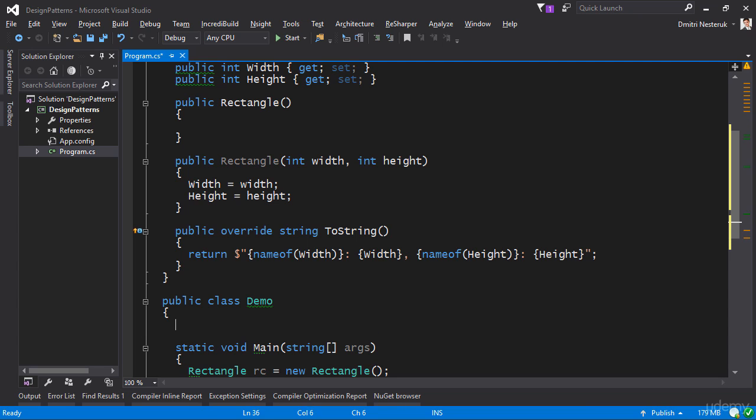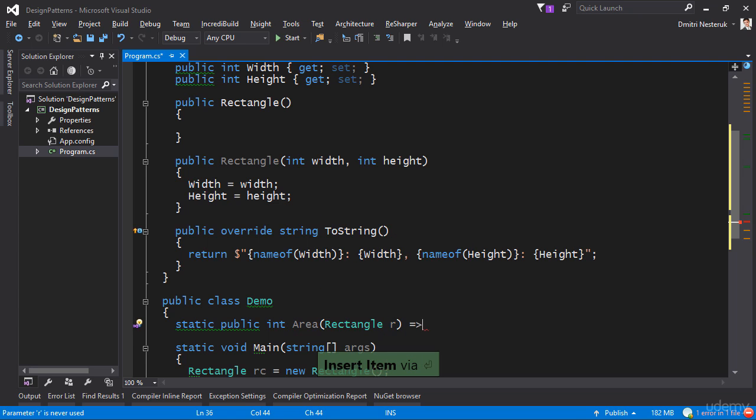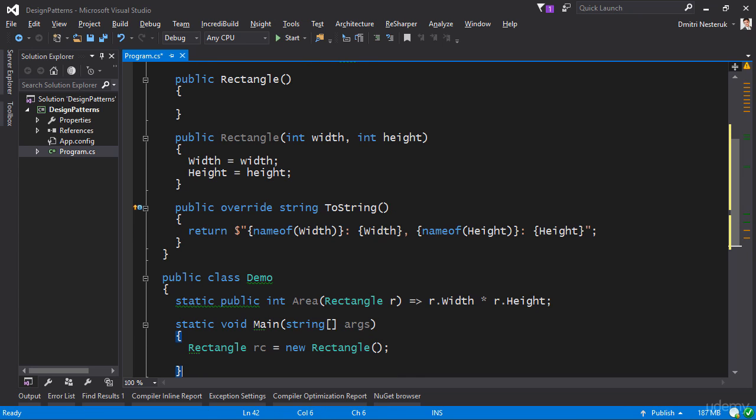So to calculate the area, I can say static public int Area, which takes a Rectangle r and it returns r.Width multiplied by r.Height. As simple as that. And what we can do now is output not just some information about the rectangle, but also calculate the area.